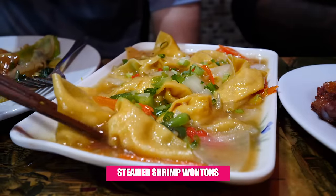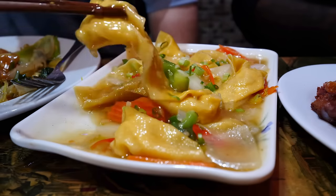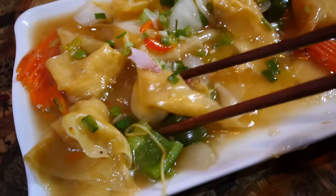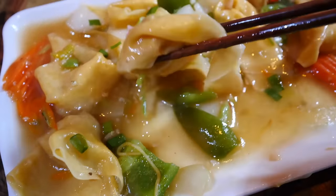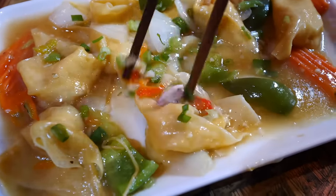I think we should try this guy. So what do they have as a filling? It should be shrimp. Oh, it's like slimy. Look, they're hard to come apart, huh? That'll be different from the fried wontons, you know? You get that nice sauce. Nice soft dough, right? Oh, I love the sauce too. So nice and light. Some ginger in there. Ginger. It's a little pungent. Not spicy, but you do have a kick. You have a feeling.